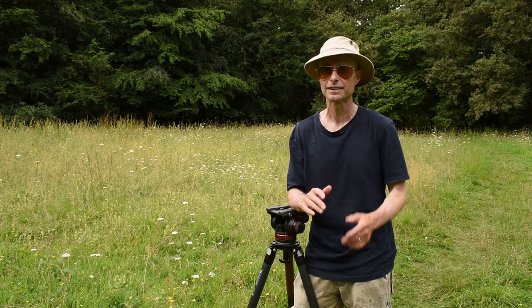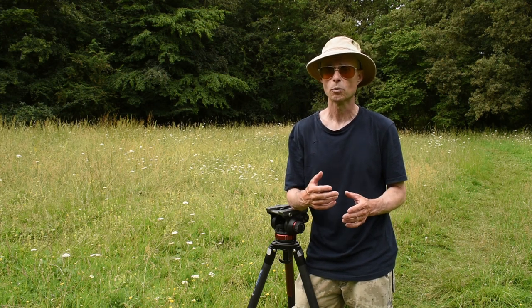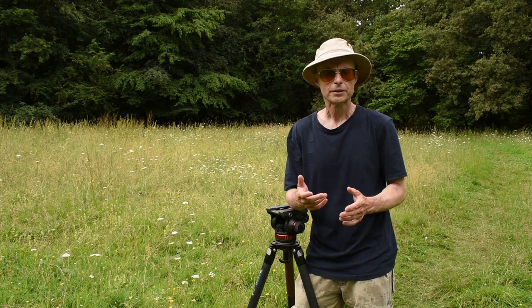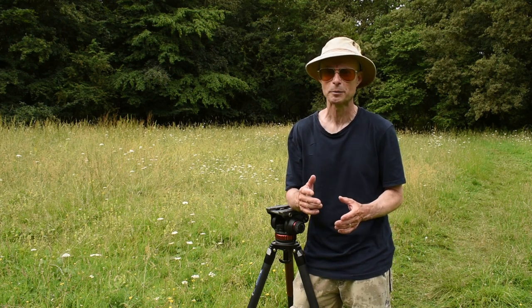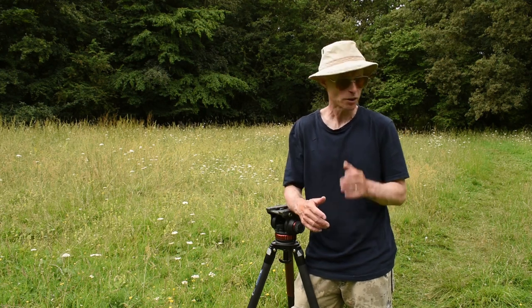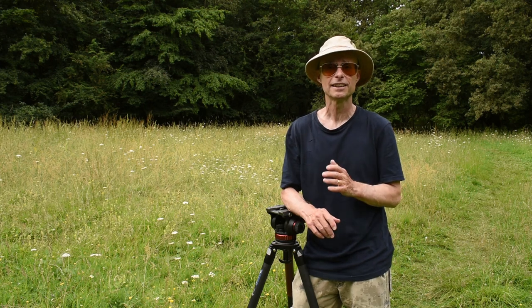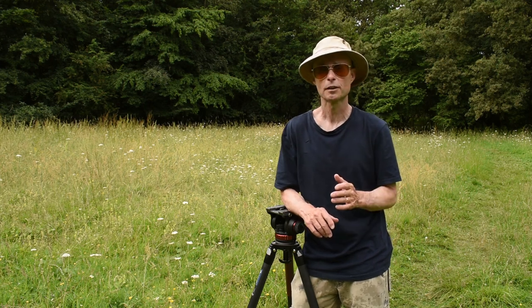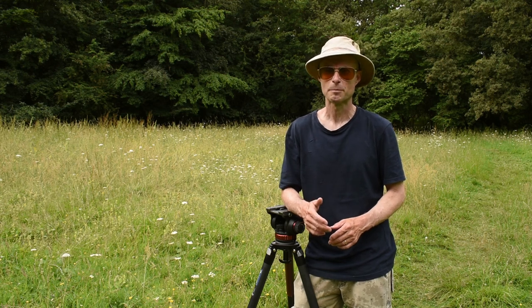There's going to be loads of insects, loads of different flowers, and they all look great in either macro or close-up. So it's one of those areas of photography which you're almost guaranteed to come back with something. With the bigger animals, you know, birds and mammals and stuff like that, you can wait all day and not find anything to photograph or not get any decent pictures. So the beauty of close-up and macro is there's always something to photograph, and you're always going to come back with something, and it's a really nice form of photography.